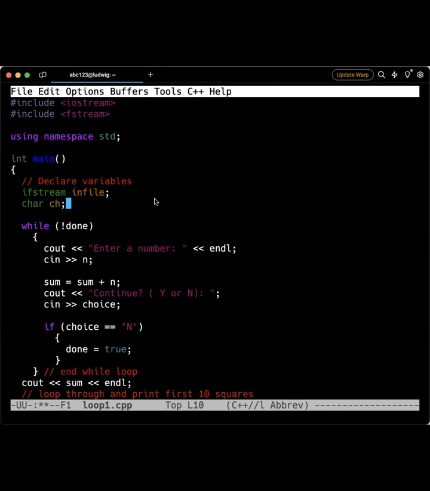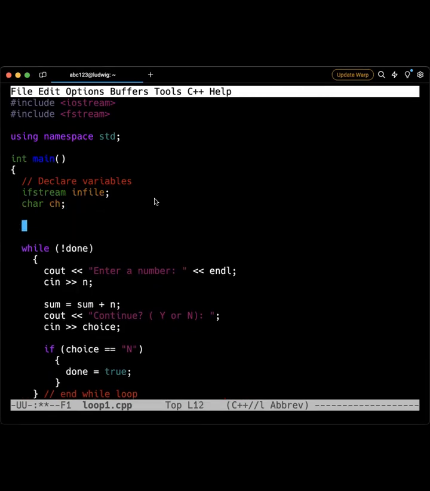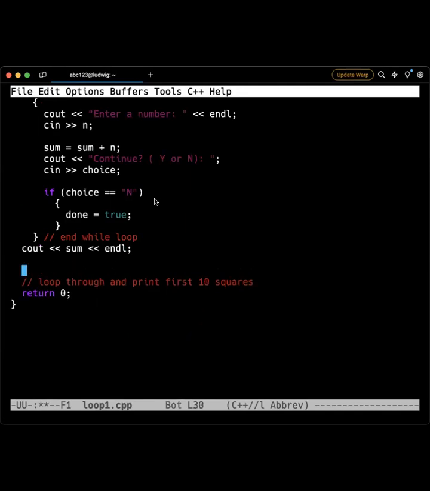That's all we're doing. I now, of course, need to open my file, so infile.open, call it input data.dat. While I'm at it, I'm going to go down to the end and close it with infile.close, just so I won't forget.